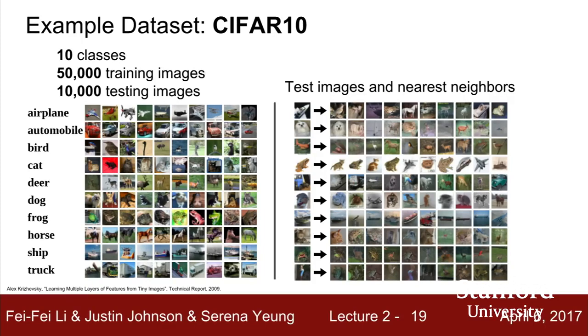But this image is a dog, and its nearest neighbor is also a dog. But this next one, I think, is actually a deer or a horse or something else. But you can see that it looks quite visually similar because there's a white blob in the middle and whatnot. So if we're applying the nearest neighbor algorithm to this image, we'll find the closest example in the training set. And now for the closest example, we know its label because it comes from the training set. And now we'll simply say that this testing image is also a dog. You can see from these examples that this is probably not going to work very well. But it's still a nice example to work through.